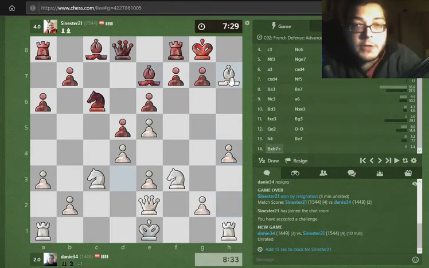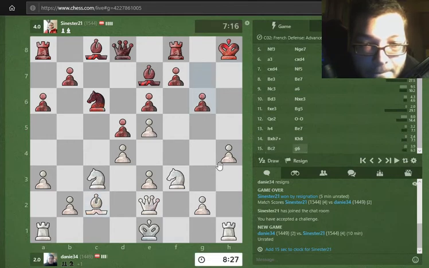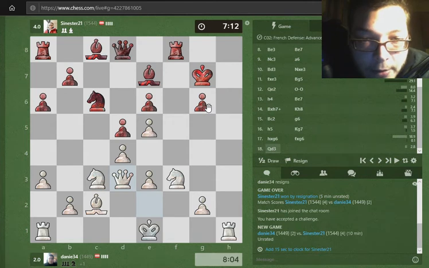Okay, he goes there. Bishop takes h7. Let's see if it's working in that case. He doesn't even take it. Wow. Bishop d2. Okay, grab it. And now I go queen here, attacking the pawn. And I think he can resign. There is no way of defending that pawn.